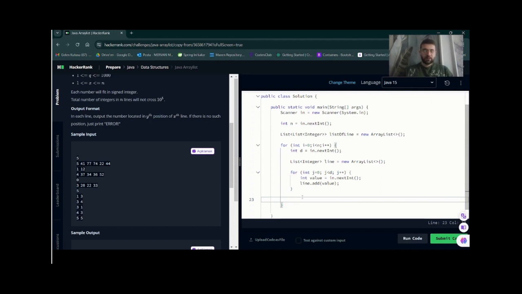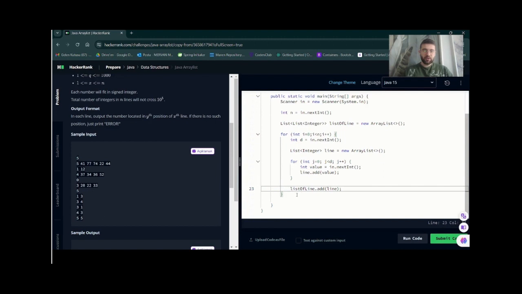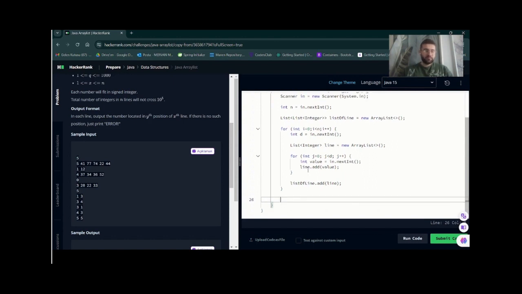Therefore, we are going to call the list of line dot add method, and pass the line list. After this, we get a two-dimensional array.